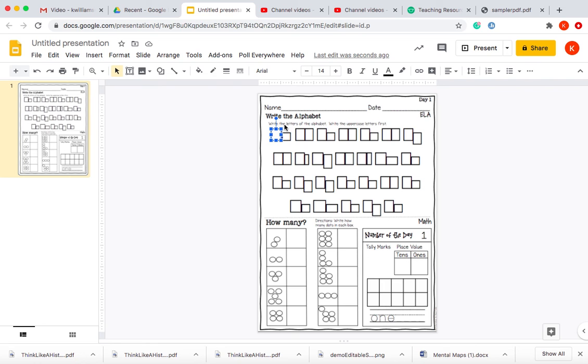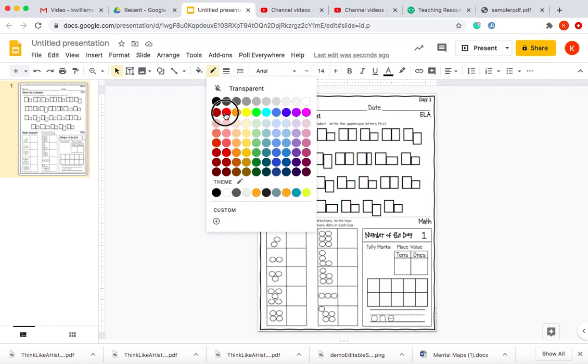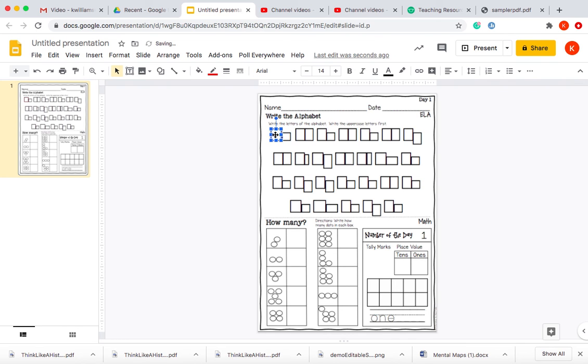Once it's in that blue box, I can choose to give it a border color. So I would click on this pencil right here, and I can click red, so the kids know that they can type in it. So they can click on there, and they can write A, and then they can write a little a. So you could do text boxes for all of those, or just tell them to make a text box, which I don't know how I would feel about a first grader doing that.